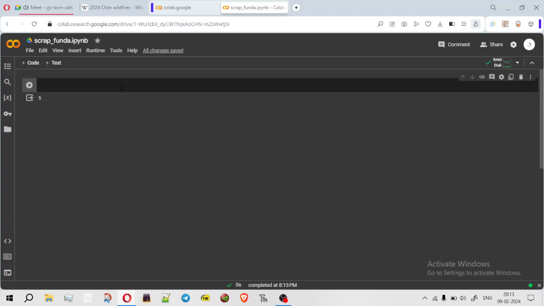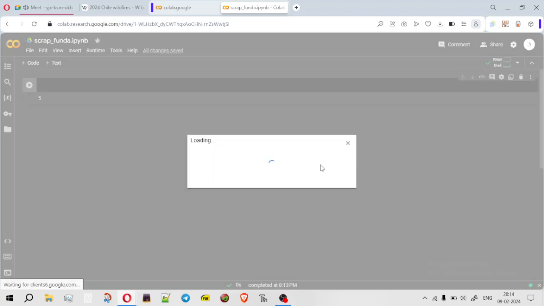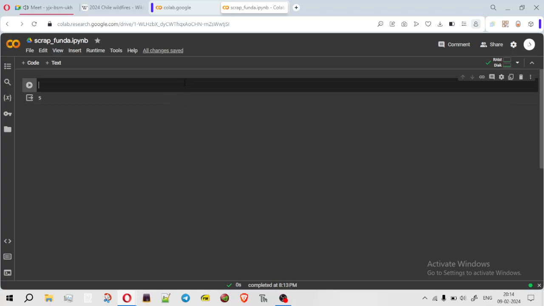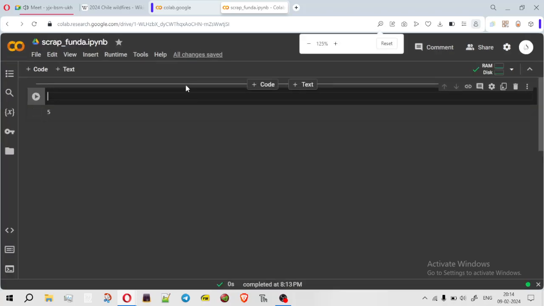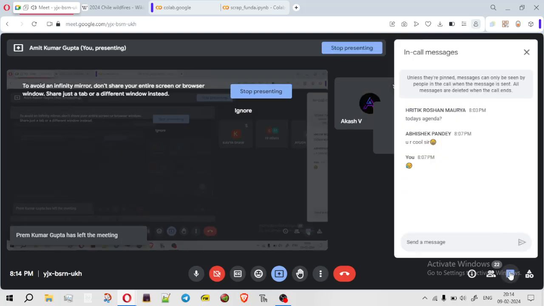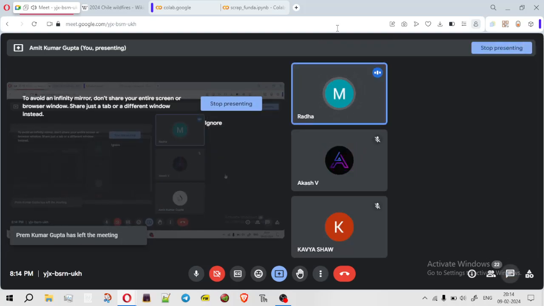Madhavan sir also gave some introduction about Colab. And the interesting part is I can share it with a lot of people. I can add some editors here. If I am writing some code and I want anyone to edit my code, I can do it easily in Google Colab. Are you guys ready with Colab? Yes, very nice.